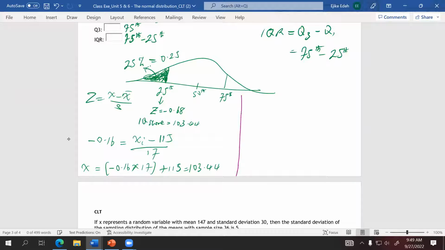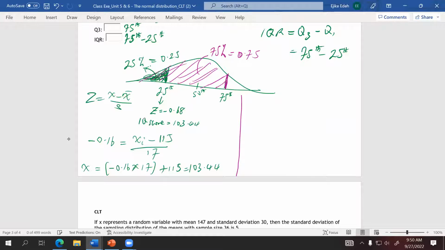So over here, let's try to do the 75th percentile. Again, what we are looking for is the area that is equivalent to the 75th percentile, and that will be the area from this point shaded all the way to the tail. Remember, the table normally shades from whatever point you're starting to the tail. It doesn't matter where you start, you just start from there all the way to the tail. That will be 75% of the total area, and if we convert it, that will give us 0.75.